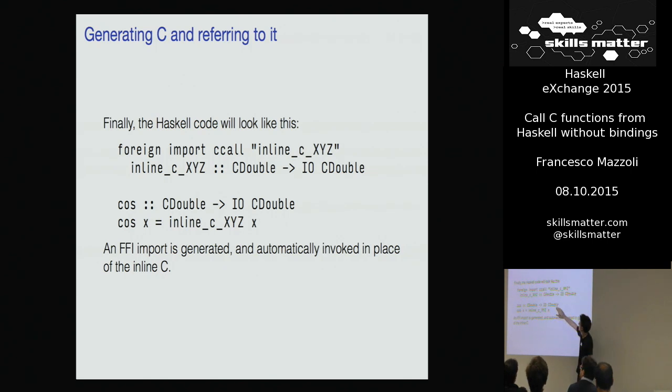Now, if you've never seen a foreign function import, what this is basically saying is I want a function of type C double to IO C double. This function doesn't have Haskell code. When you need to execute it, it should prepare the argument following the C language convention, right? And then jump to the symbol I'm specifying here. So this is the symbol that corresponds to that function. And this is the functionality of Haskell, right? You couldn't write this, it's something built into GHC.